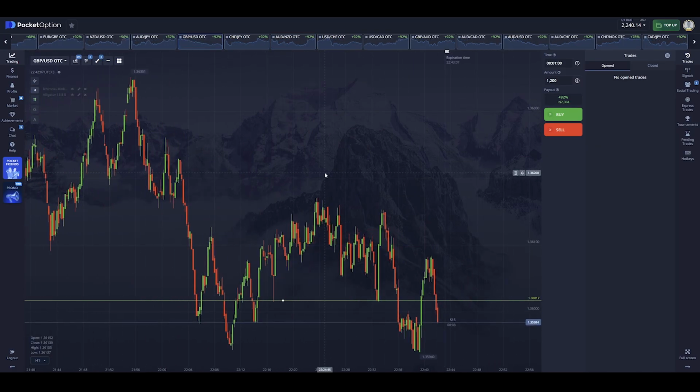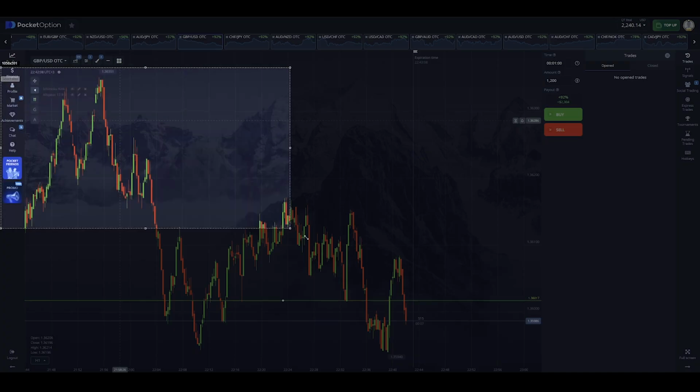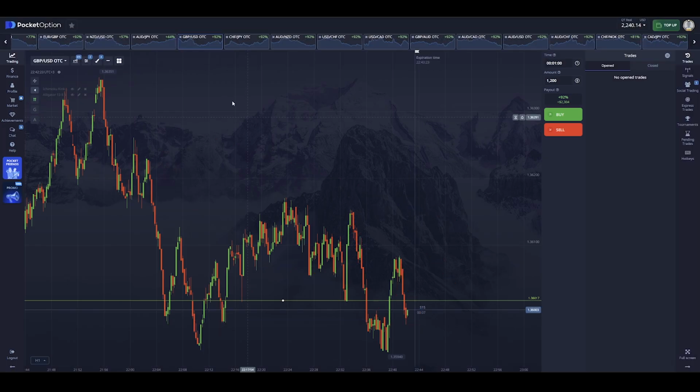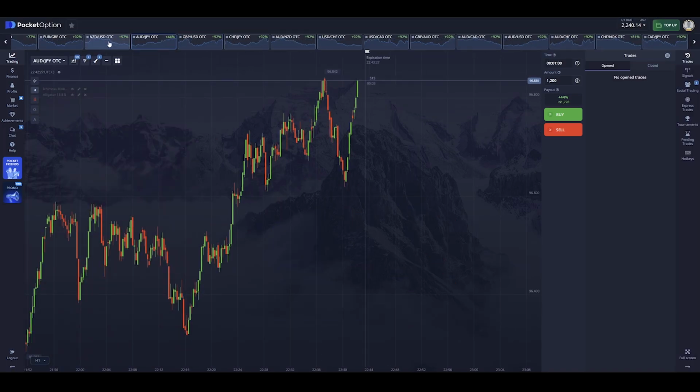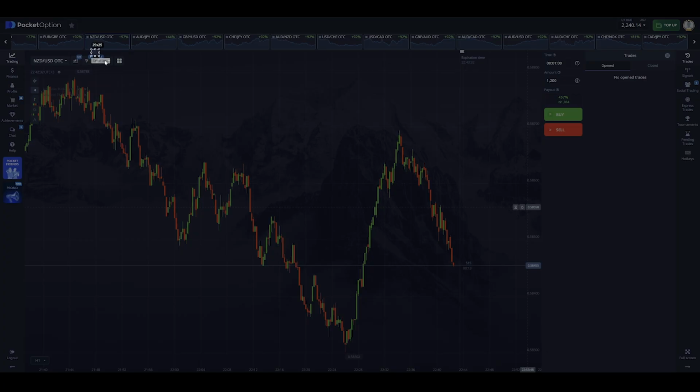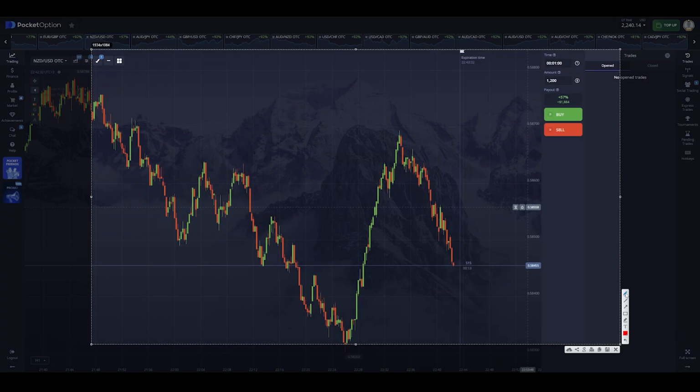For instance, the British pound to the dollar. So we can clearly see that here the movement isn't structured. Yes, it's a downward movement, but there was a very sharp and sudden drop. Then some growth, then again a drop, then growth again, another drop, another rise, so there's no structure here at all. So we also skip such a currency pair. In fact, the choice of a currency pair depends on many factors. And accordingly, if you choose the right currency pair, that's already 50% of the success of the trade. For example, there was a good drop, then a sharp rise, then a sharp fall again. I also skip such a pair and move on to the next currency pair.